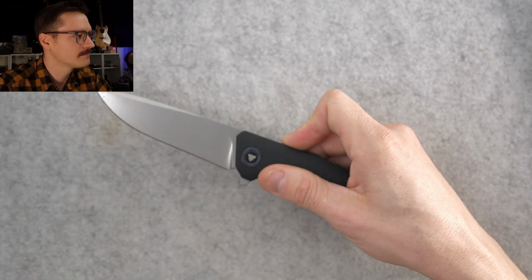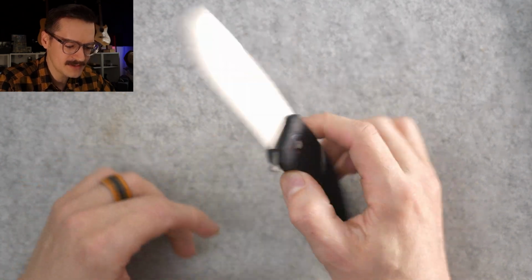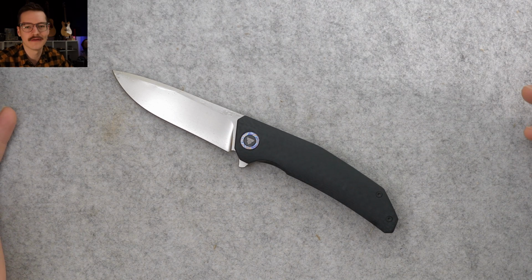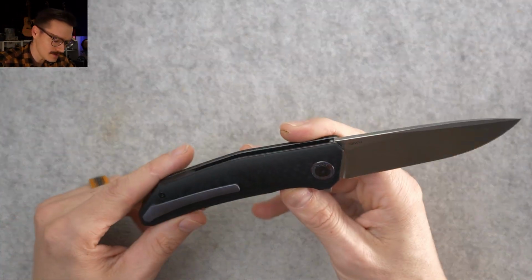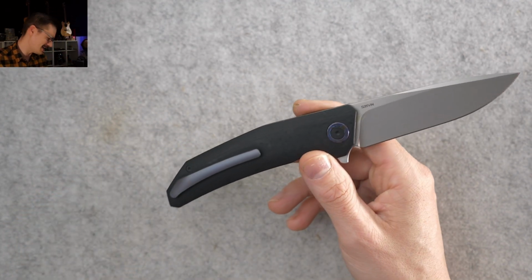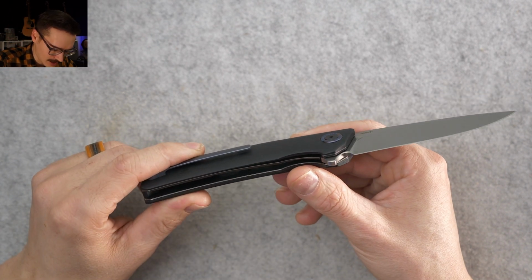Let's pop her open. Boom, look at that. Okay, giving me kind of Shirogorov vibes, ever so slightly. Not hard to do. The Shirogorovs just look like knives. You know what I mean? This looks like a knife. Okay, pretty minimal hardware. Looks like T6 on the body, T8 on the pivot. Hidden hardware on the clip. Is this titanium? It's either that or aluminum, I don't know. Liner lock.